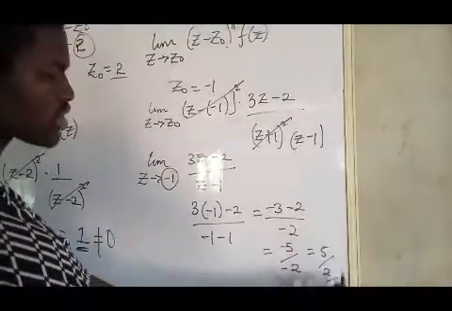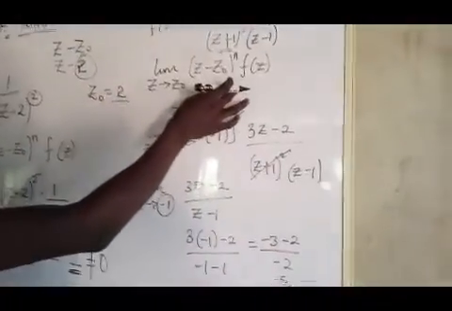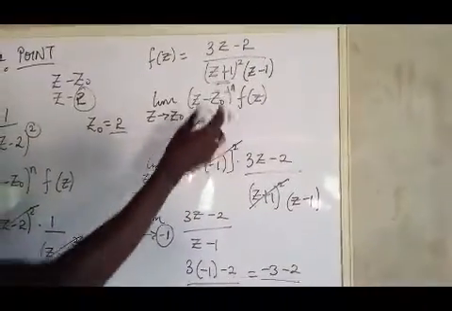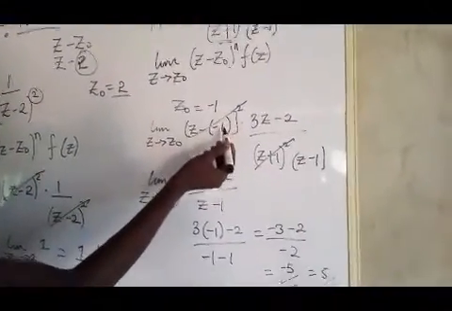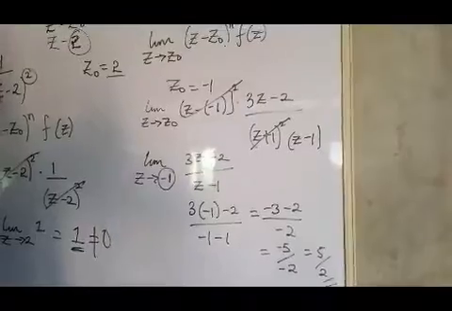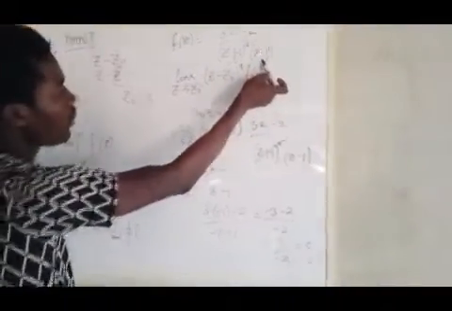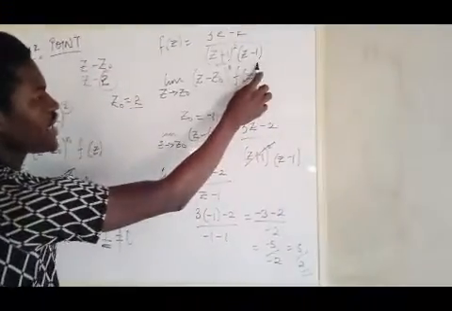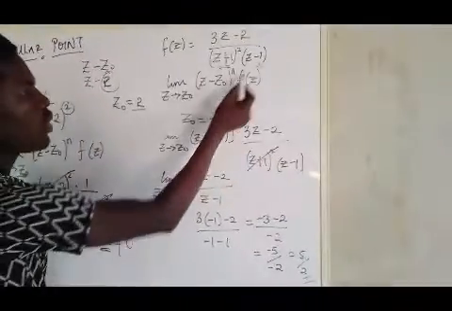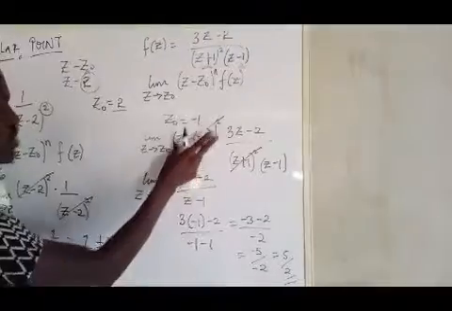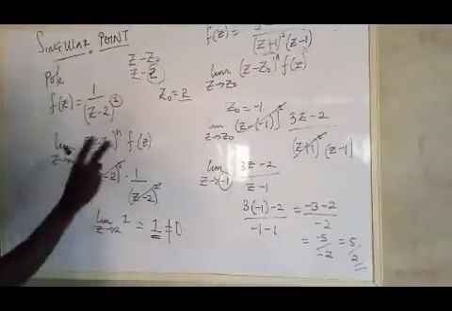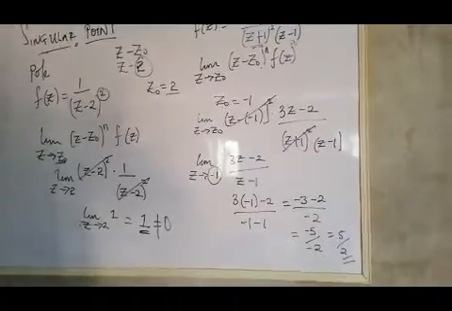So since it is giving us a number and not 0, then you see our z naught is a pole of order 2. It is a pole of order 2. So the same way I did this is the same way you are going to solve for the second one. So your z naught in the second place will be 1, and you use it like I did in this particular side, and you will be able to get the answer for that.